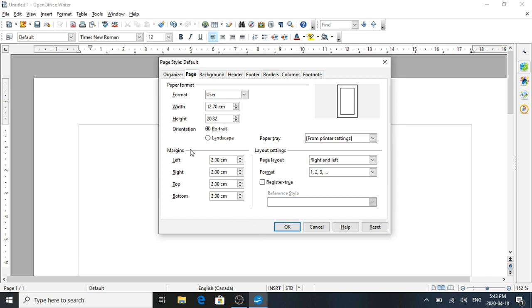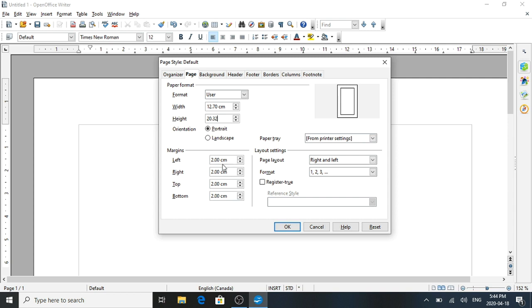Okay, so here's my margins. They are set automatically at 2 centimeters, which is quite a lot for a book. Later on, we'll get into talking about left page versus right page, because you may want some margin differences on your left page versus your right page. You do want a little wider margin in the middle of your book, possibly, in the center column, because where the fold is, you want to make sure you don't lose any words, or the reader doesn't have a hard time reading the words that are near the spine.